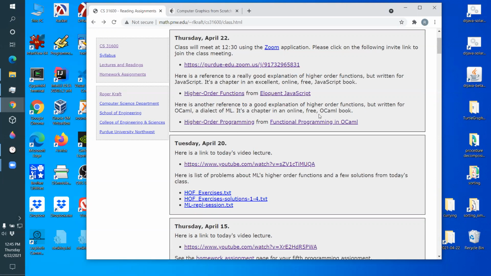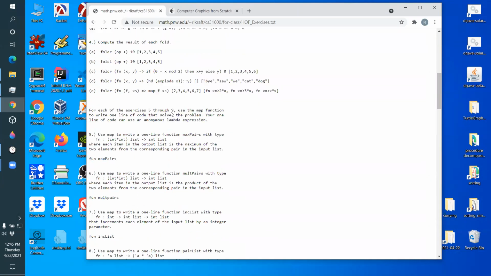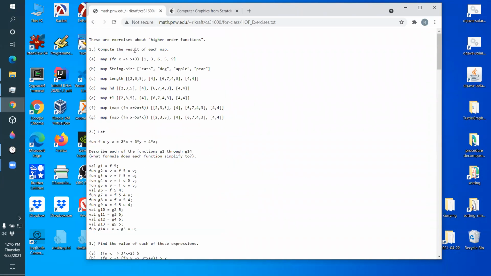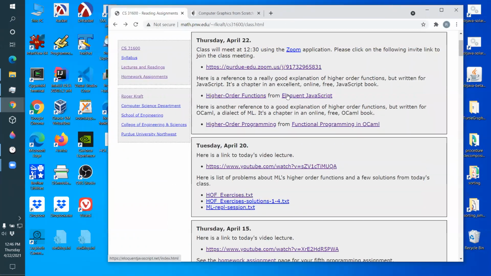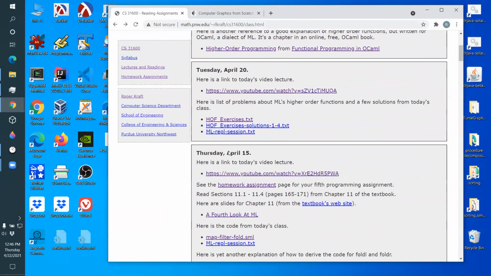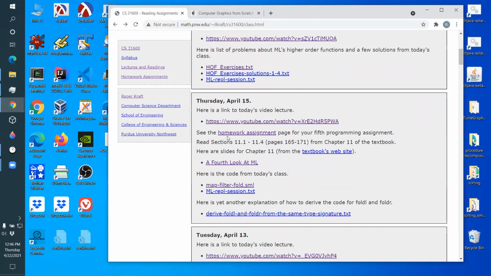Okay. Now, all right, so now we're doing these examples of higher order functions. This is the list of all the problems. Okay, so I want to do the ones today using map and fold. We did a few the other day, and we want to do a few more, and this will help you get started with the current homework assignment. So let's do a couple problems using map and fold. Then we'll look at the homework assignment and see if there are any questions about that, where maybe what we did today can help you understand what's in the homework assignment.